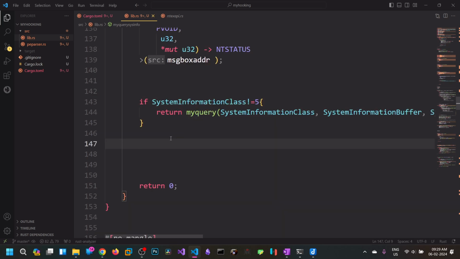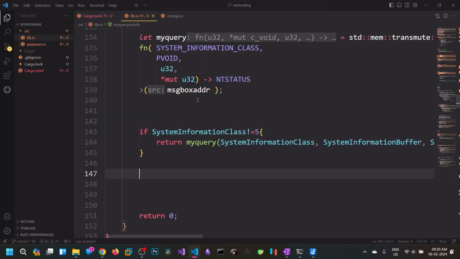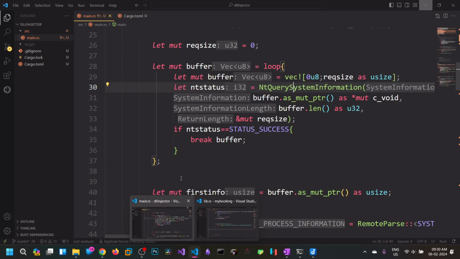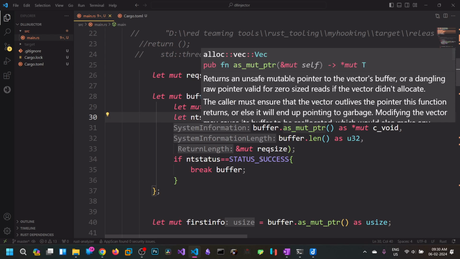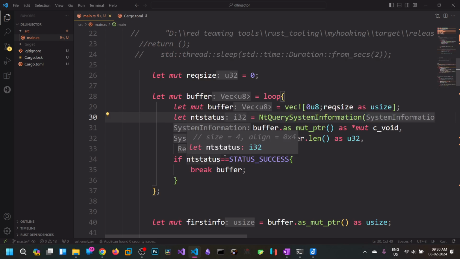And there is also another thing we need to check, that is the NT status. Here you can see we are calling this function infinitely until we get the status success, right?